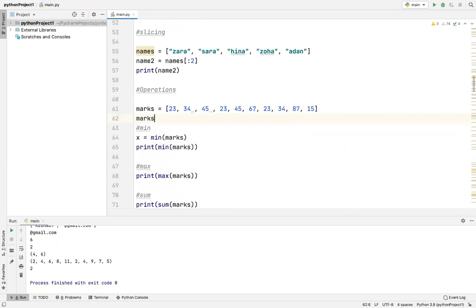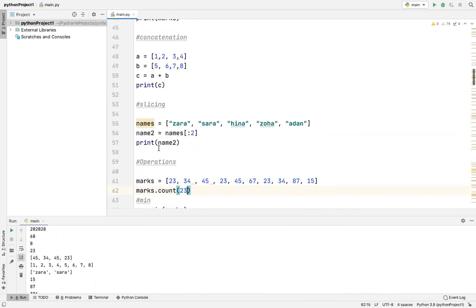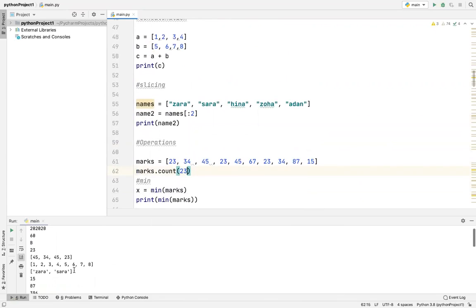Marks dot count 23, and this was after this, then Zara and Sarah, and then 15.